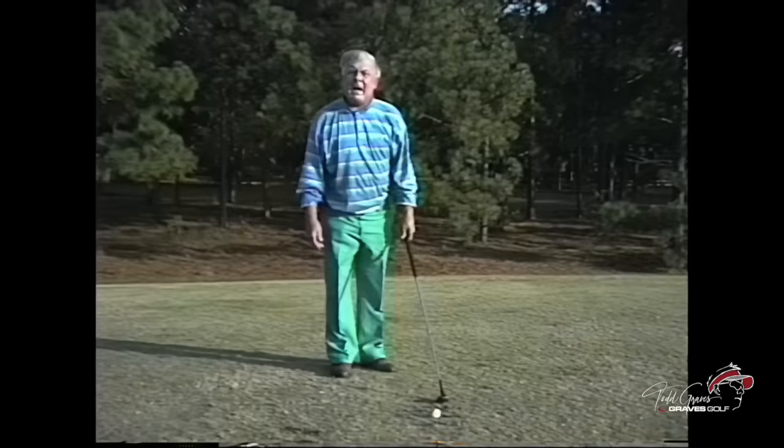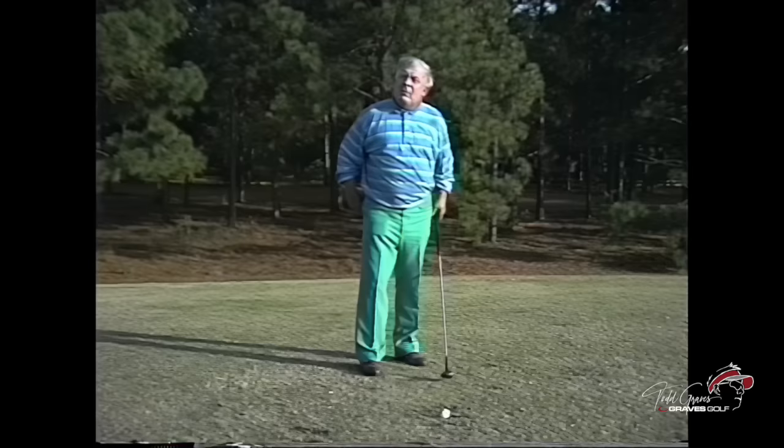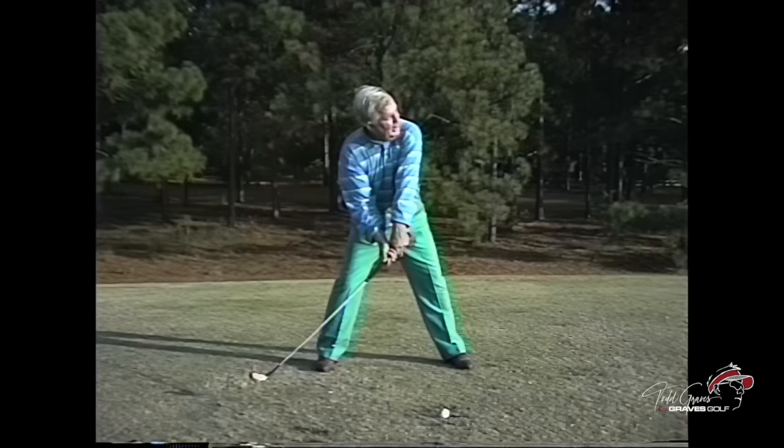I'm coming down. The lighter the better. Hogan wanted to put his hands in his pocket if he could. Really? On his downswing. I know he never could, but he wanted to be able to put them in his pocket. That's how flexible he wanted to be. Way behind him. Here's Hogan. Look, can't go left to save your soul. Slows his hands down, yeah.